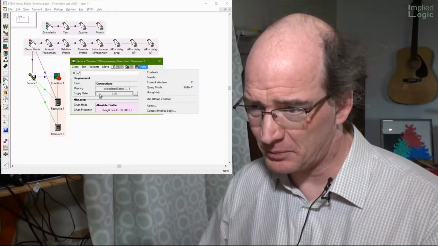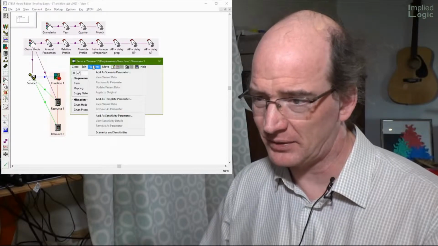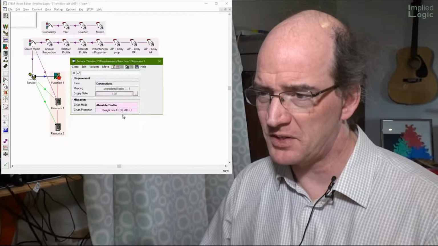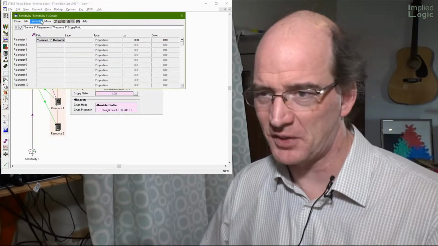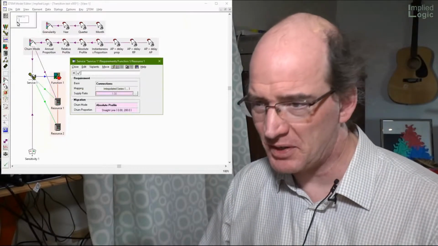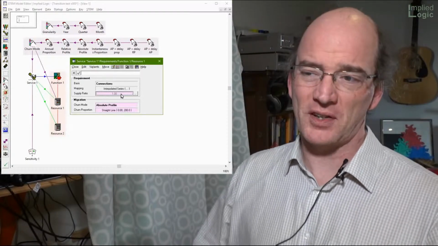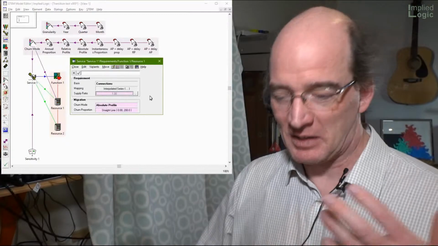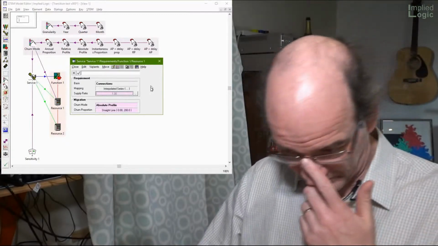So that's what it looks like statically, and if you go and add something as a parameter, so if I go back to this one and say I'd like to make this, let's say a sensitivity parameter, then as soon as I do it, as well as creating the sensitivity and all the stuff it usually does, you'll see that straight away this field is now also shaded in pink, and it sticks out like a sore thumb. It's really blatant, instantly visible, and a much better contrast for highlighting the critical scenario or any other parameters in a model.